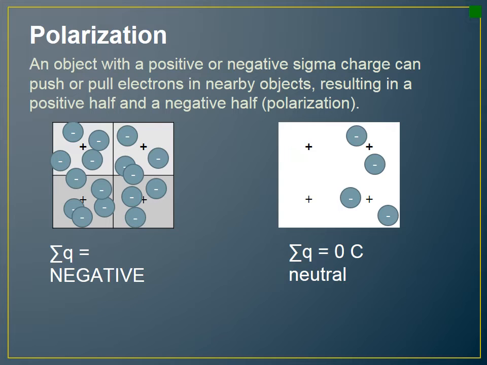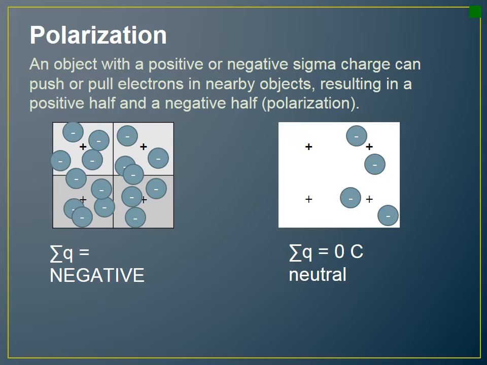Remember, like charges repel each other. Since the whole other object is negatively charged, the negatively charged particles in the object on the right naturally want to repel and move away. The protons can't move because they're stuck in the nucleus. So this object on the right is still neutral, since the proton and electron charges balance out. So it's +4, -4. We're neutral, but we have these 2 poles.